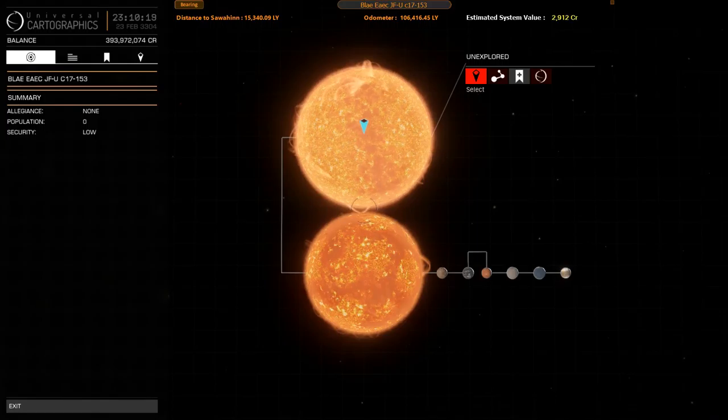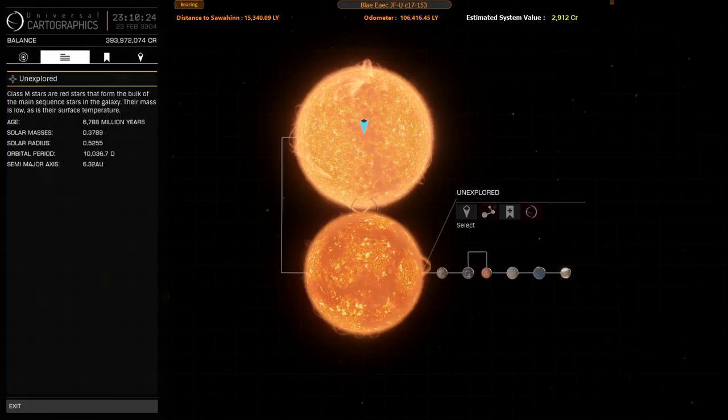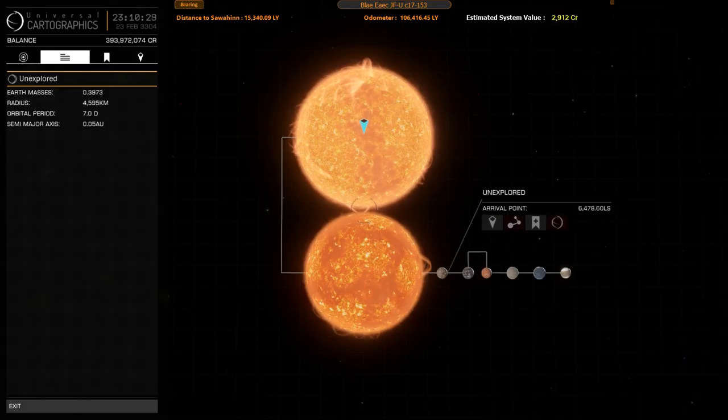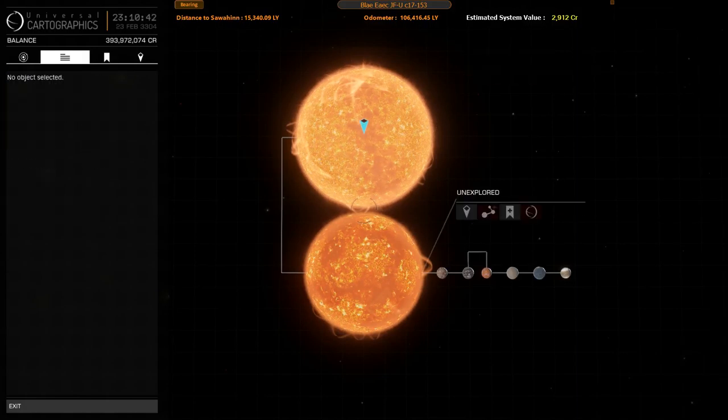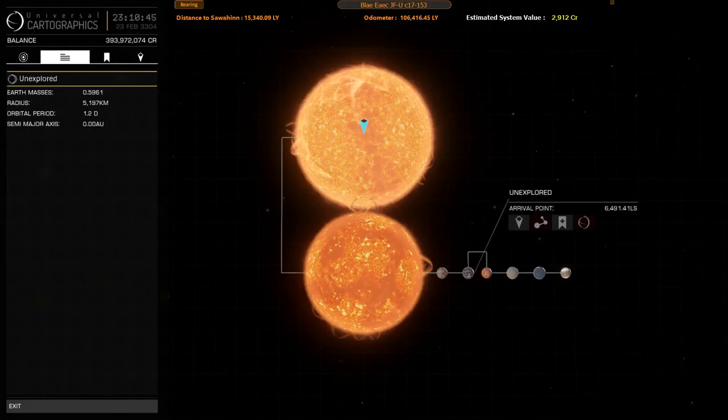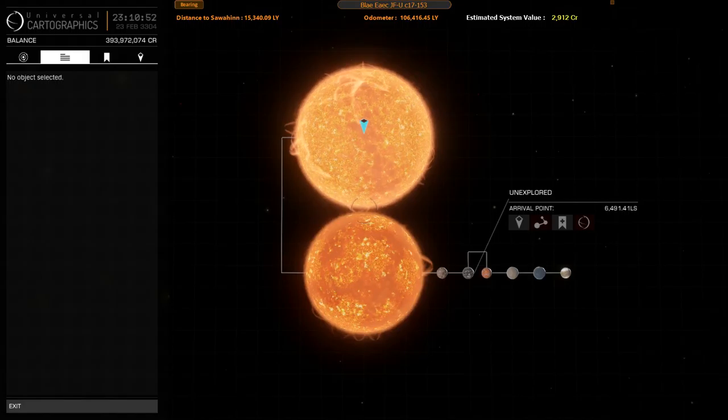Well, we definitely want to go visit those guys. Let's see, this is going to be what? It's going to be a Class M. And let's see, Class M's 0.5 to 200. Those distances are all distances from the main sequence star. I'm willing to bet that I'm going to make some money off of these guys down here. So we'll see. Close the map.